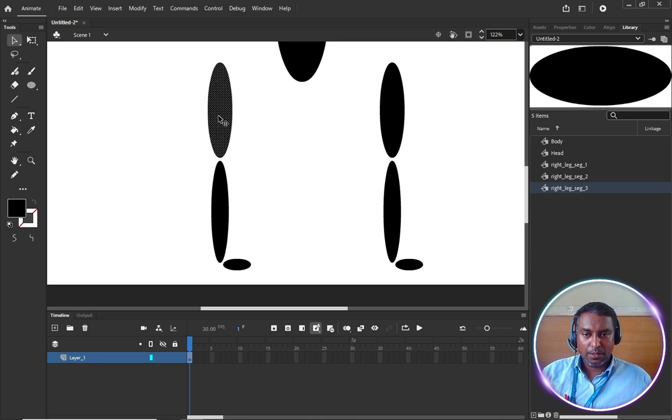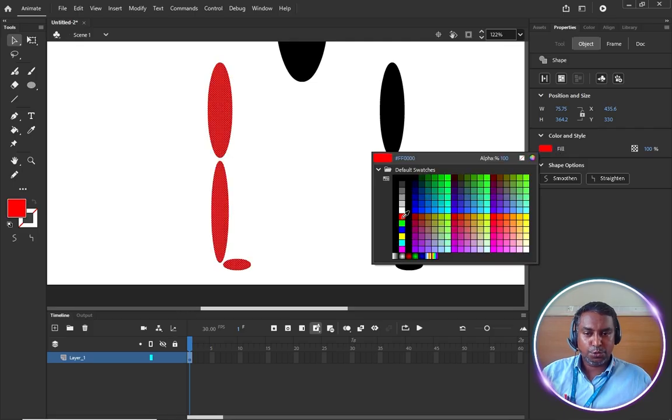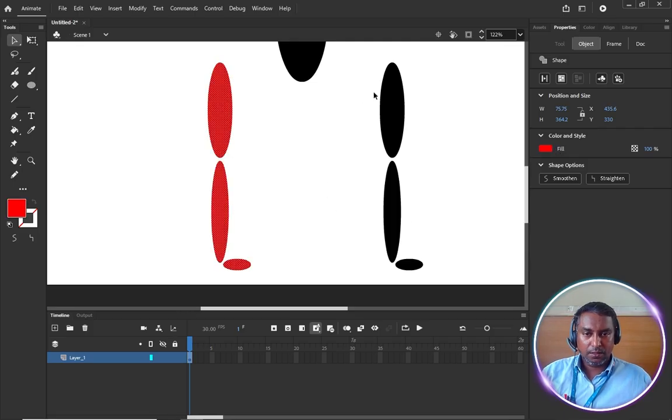So here what I do, I select the object. I may select all three because those are not connected, and here I want to change the color because I want to show you the difference between the front leg, which is right leg, and left leg. So during the animation creation process, it is easy to understand where we have the leg. For the beginner it will be highly helpful.